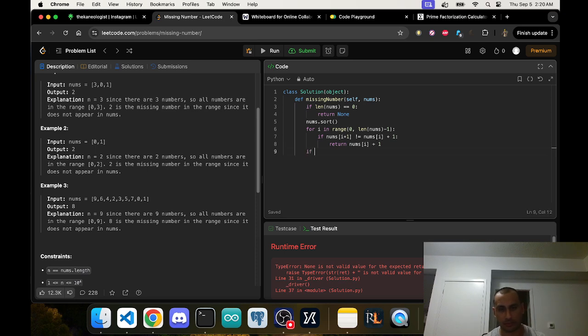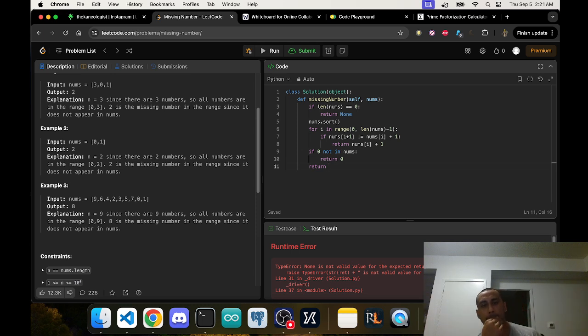And then if everything is in there, then just return the last element. So that should work.